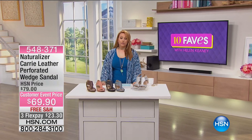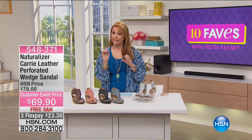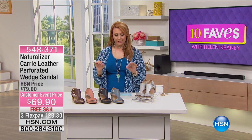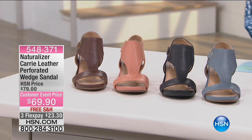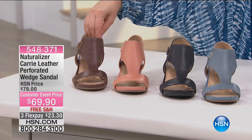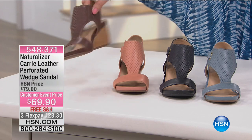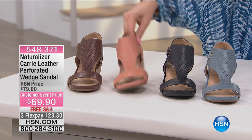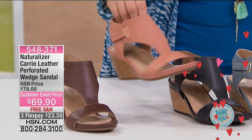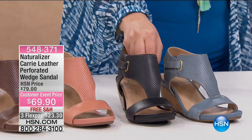Oh, these are great. So if you want all that comfort and you want a little bit of height, a little heel, you want to go with Carrie. This is Carrie right here, all leather, and the color choices are really ready to have a good time, maybe going to a party for the season. So here we have the coffee bean. The coffee bean is not a winter dark espresso, it's like a light coffee bean. And then we have it in this great sea coral. Look at that, this would go with all of your blushes and your nudes. And then we've got black. This is what I'm wearing right now. I can tell you they're fantastic and comfortable.